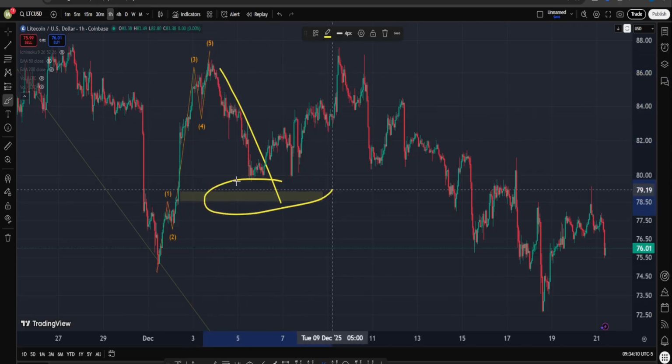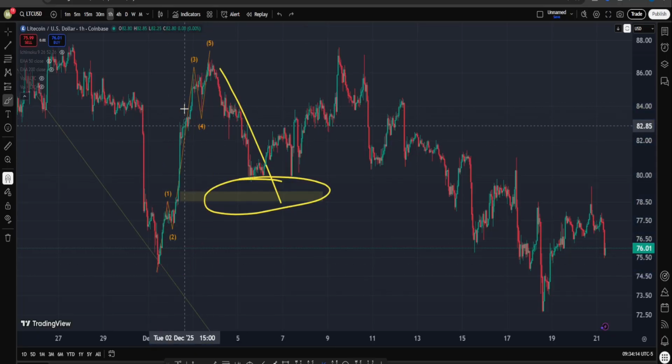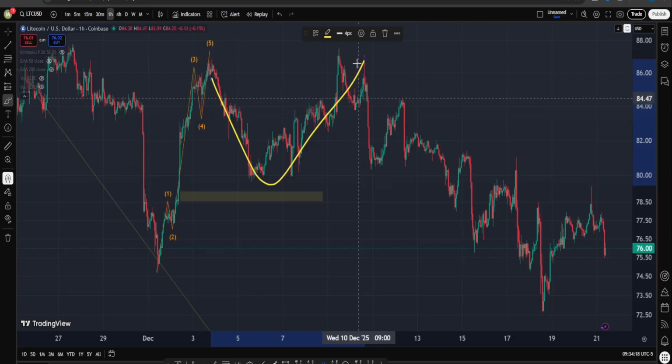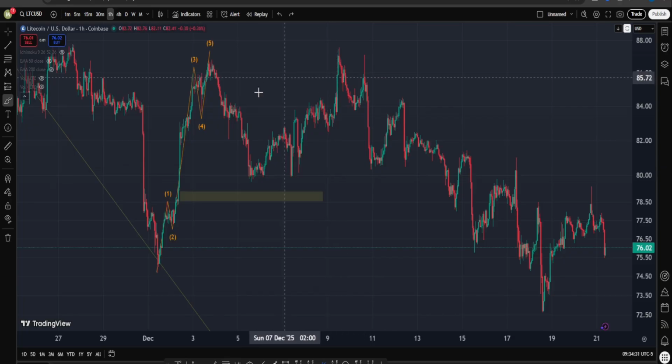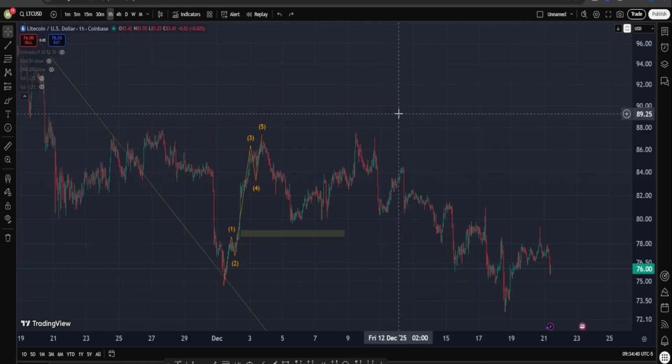So that's why we said, look, first things first, in LTC, let's count on a move down in order to get to this level and fill this important gap that was created as a result of this important move up happening a bit too fast, and then we are probably going to get a bit of a bounce, and the shape of that bounce is really important, and it's going to determine what might be next in Litecoin and whether the low is in or not. And we specifically said, if we're gonna have a slow bounce, be careful. Odds are at that point maybe this whole move is a correction structure and our move down is going to continue. And unfortunately, as you can see, that bearish scenario played out.